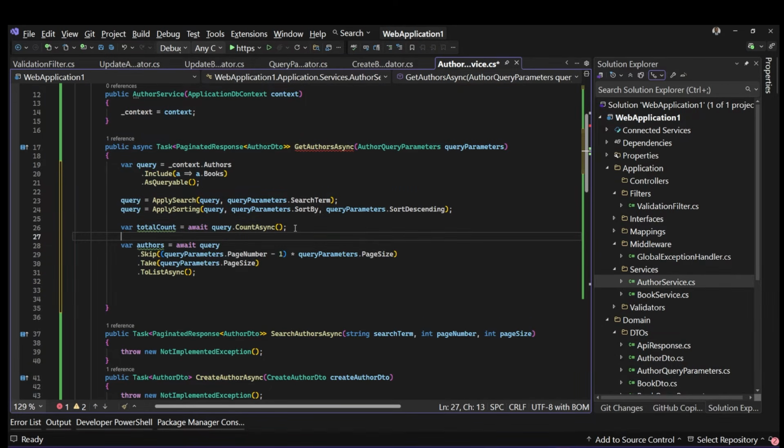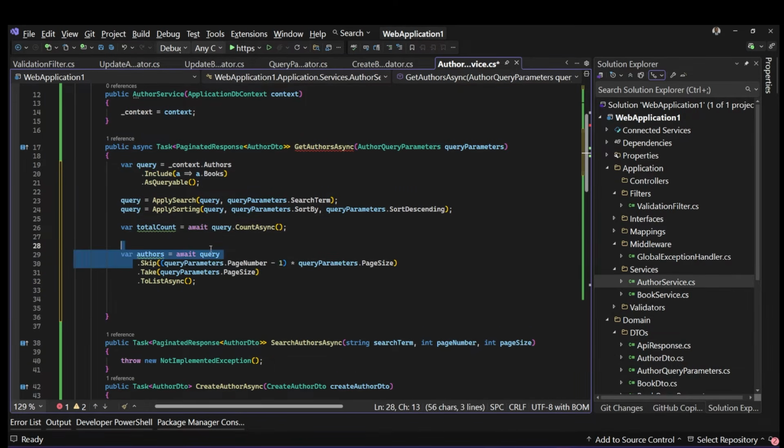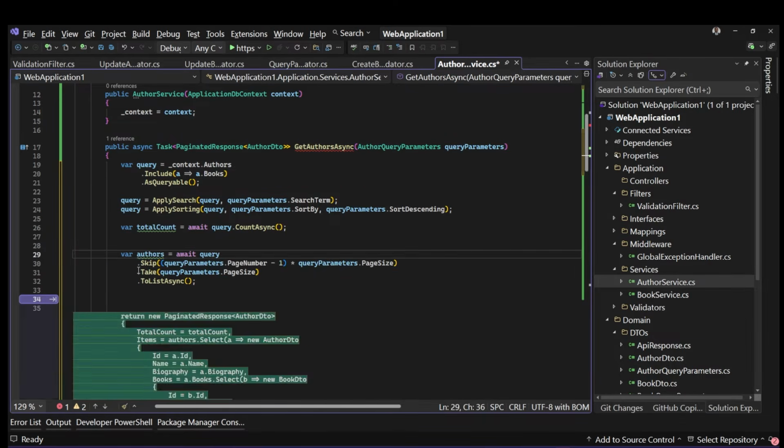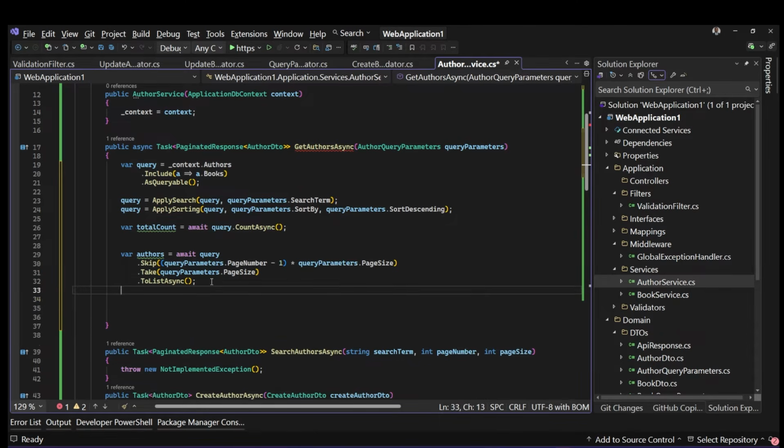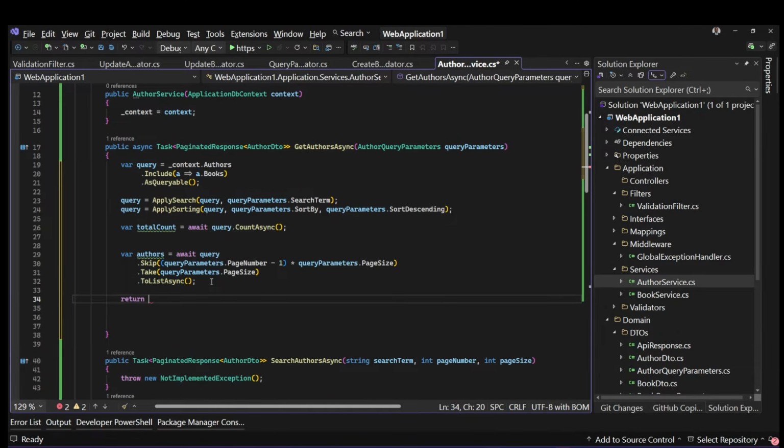Let's make this clear so that you understand. We have our query here. This is where we do the pagination. So this is how you do pagination: we skip, we take, so you can go to page 1, page 2. Mostly when you see a response, that's basically how it looks. So we also have return authors.